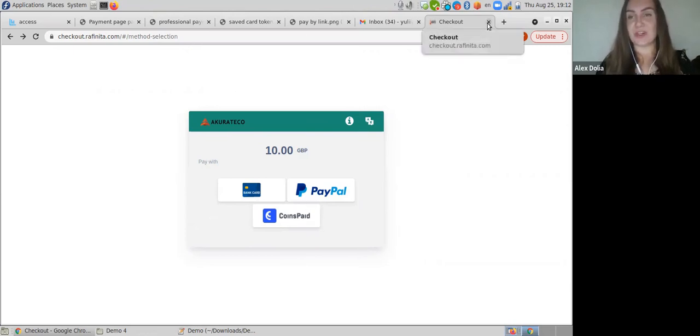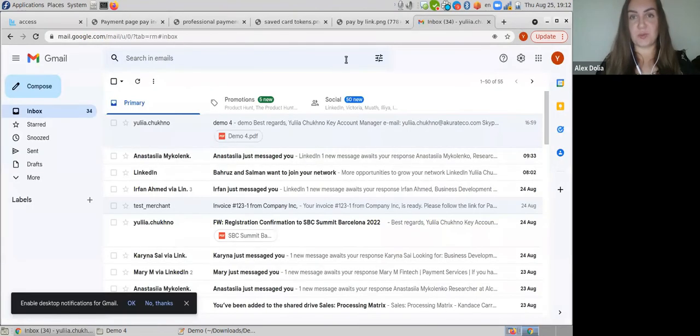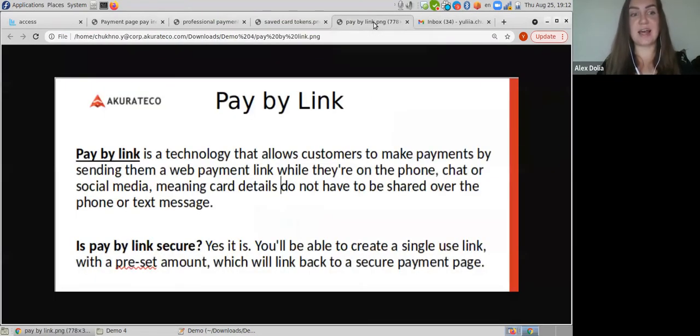Okay, for now let's leave our checkout page and move to another feature that helps you to improve user experience and improve your conversion rate. It's pay by link, or invoices. Pay by link is a technology that allows customers to make payments by sending them a web payment link while they're on the phone, chat, or social media.